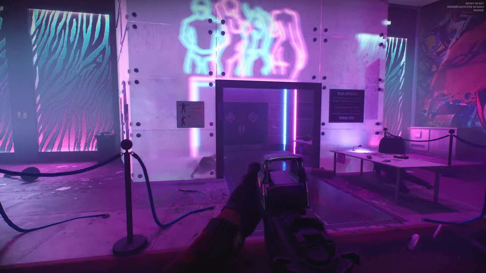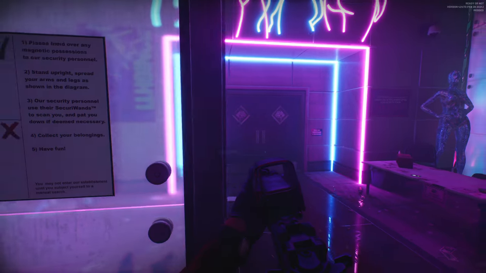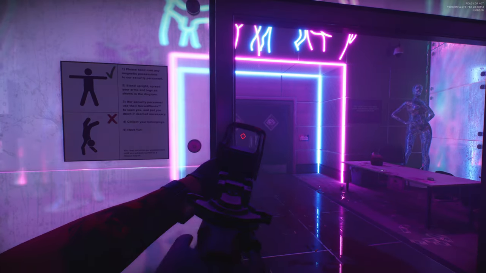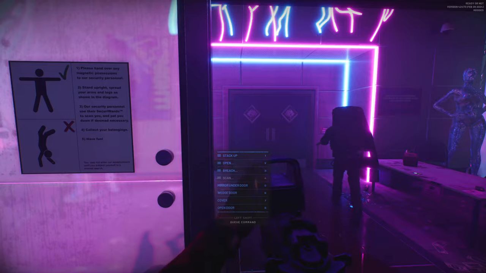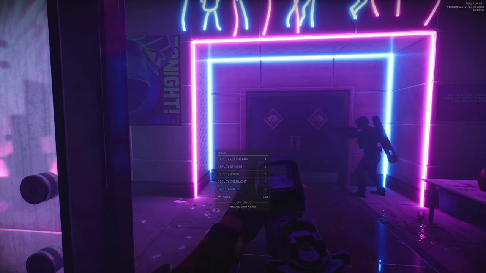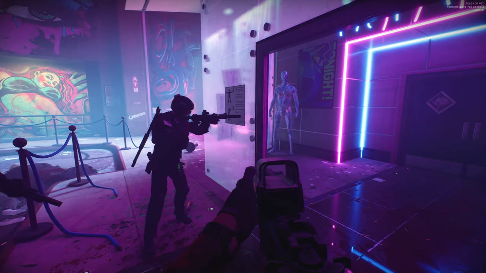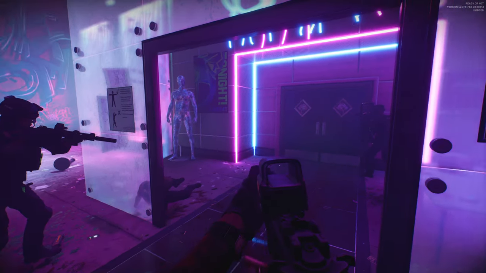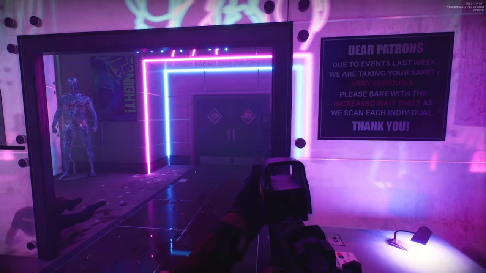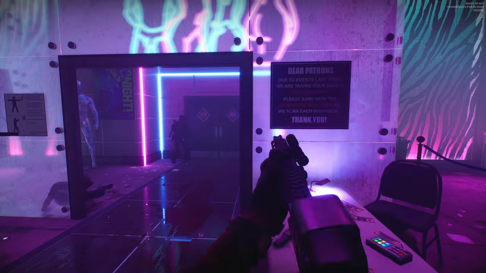Provide support. I got you. All right, let's go ahead and have blue team stack up on this door. So the way I like blue team to usually run this map is let's get the shield out. Split the stack and provide cover. And the way I usually like to run this map is I run counterclockwise.